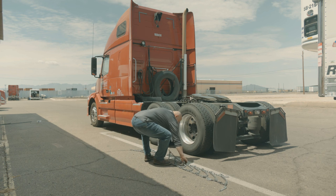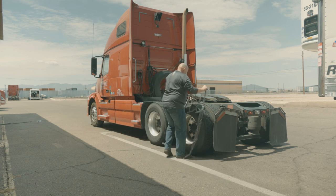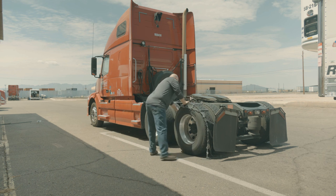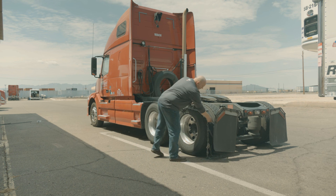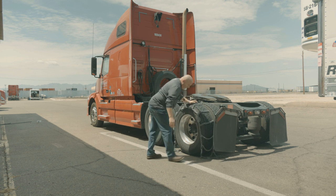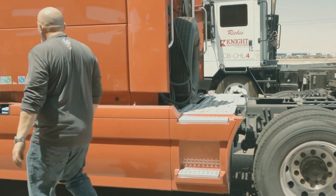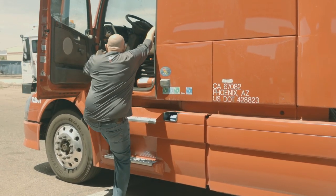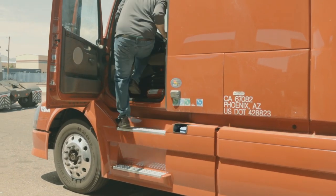Get your chains straightened out. Make sure that the tightening cams are to the outside of the tire, and make sure that the cross chains where they bend over the side chains are facing up so you don't flatten your tire. Then drape them over the tire and get them so that they hang halfway on each side. Roll forward or backwards depending on where you have room until both ends are on the same side of the tire.